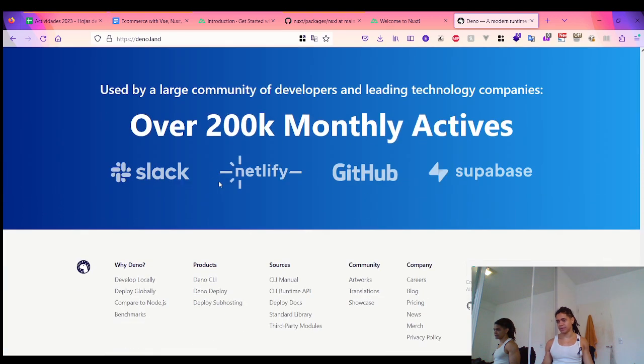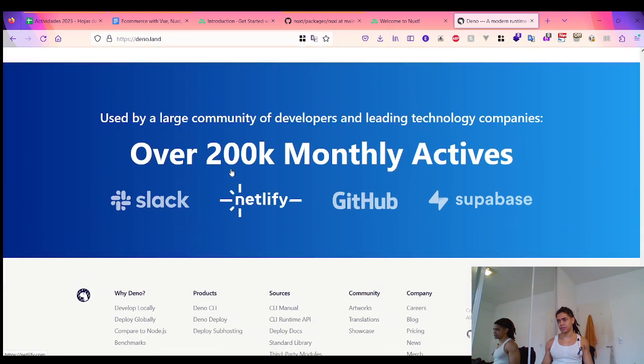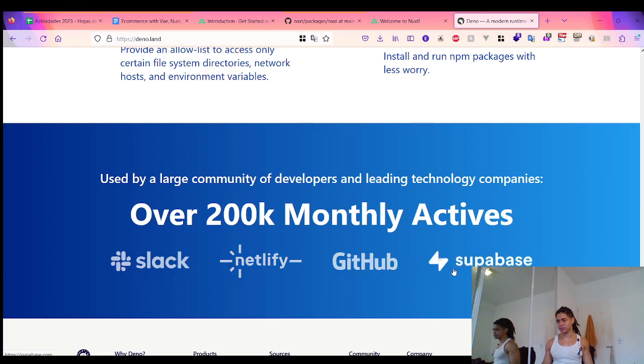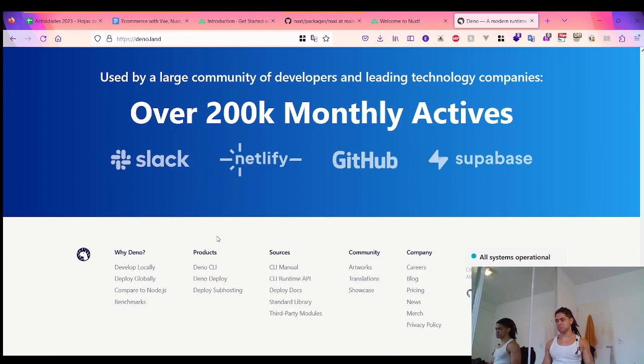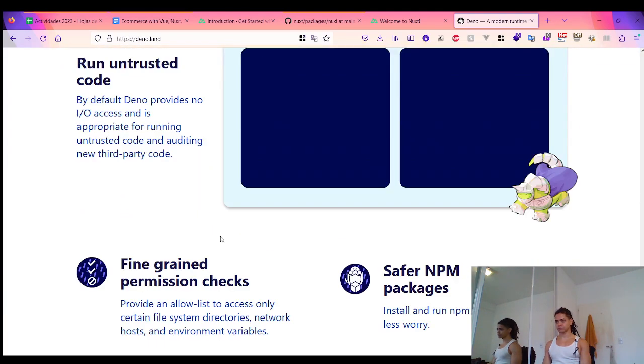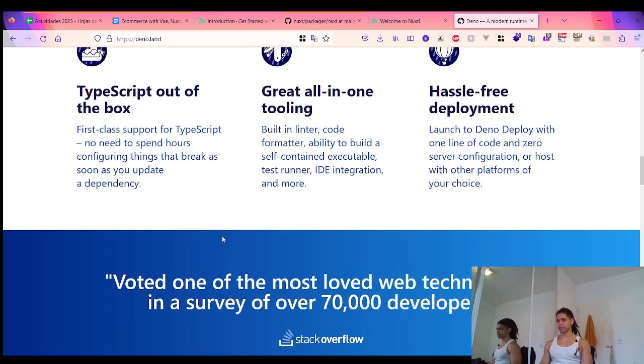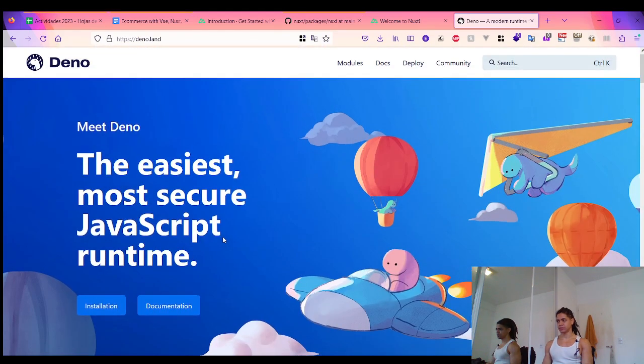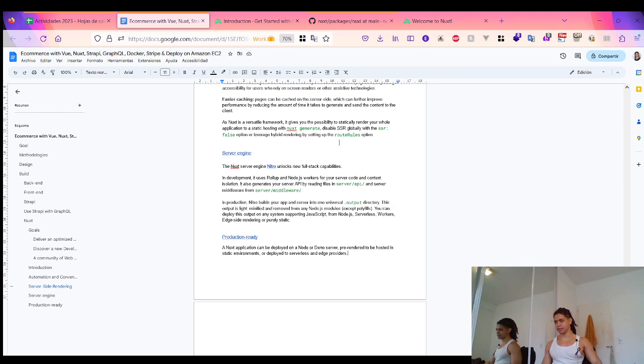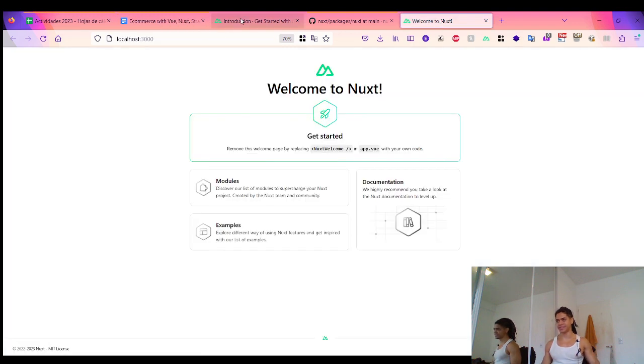Safe for npm packages. Netlify, GitHub, Supabase. Interesting. Very, very interesting. In any case, here, man, we are with Nuxt.